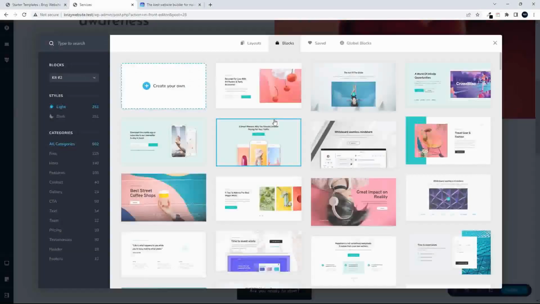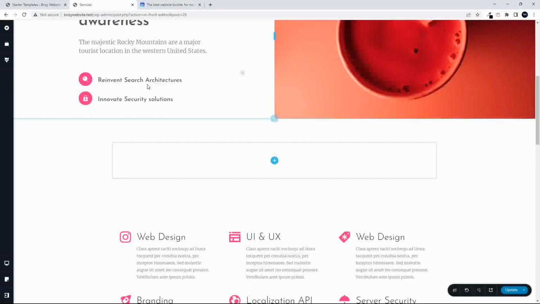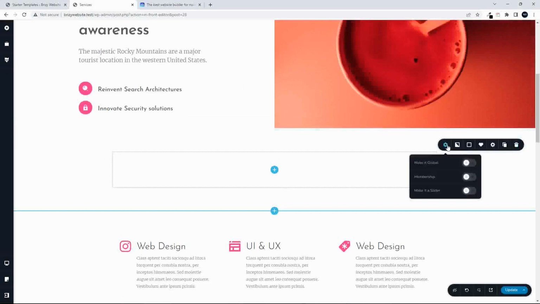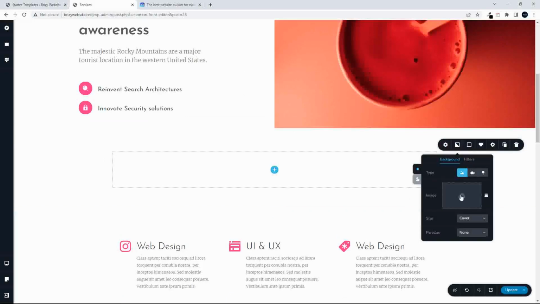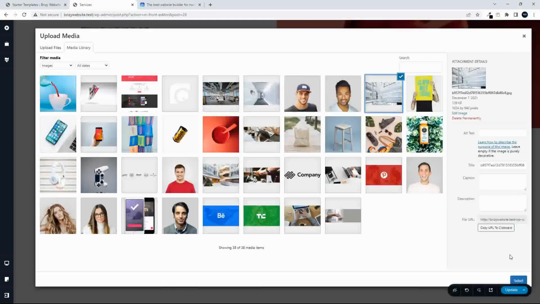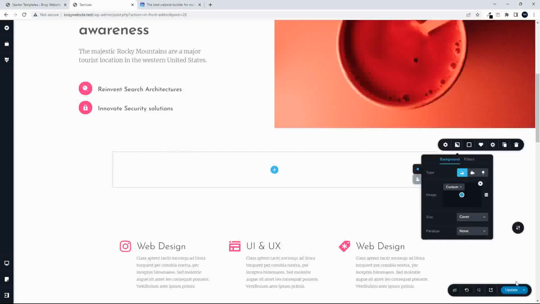We'll add a new image, but this time what we're going to do is click on the create your own. So now you have this blank content element section that you can do with as you wish. First thing we're going to do is head over and select the background image, and we're going to go for something that's not too detailed, so perhaps the building.